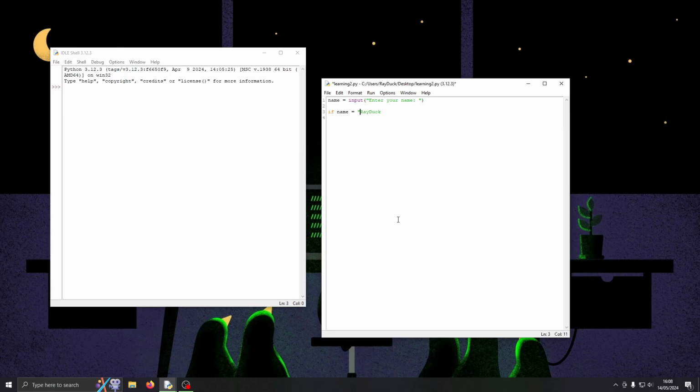But the difference between this and this is that if it's in quotes, Python goes, that's text, that's writing. But if it's not, and it's just blank like this, it'll be looking for something like this. So it'll be saying, is there something called a reduc? But obviously there isn't. So we want to put this in quotes so it knows it's text.